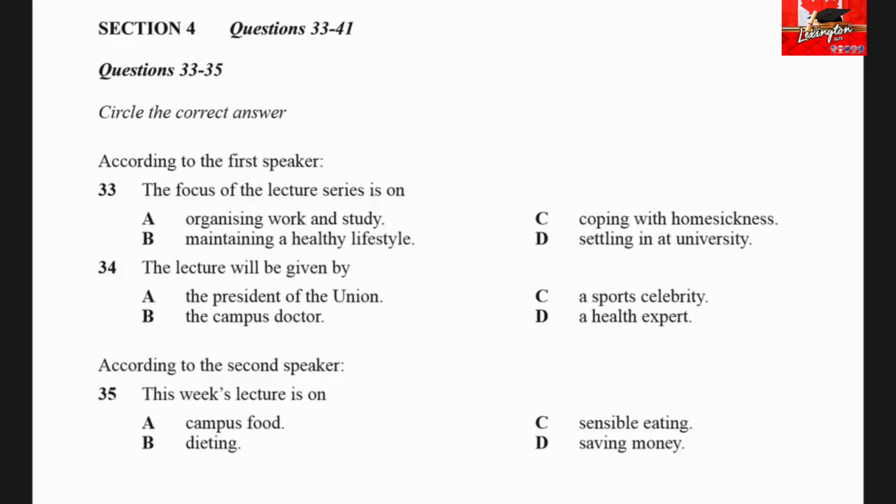Section 4. You are going to hear part of a public lecture for new students. First, look at questions 33 to 35. Now listen and answer questions 33 to 35.